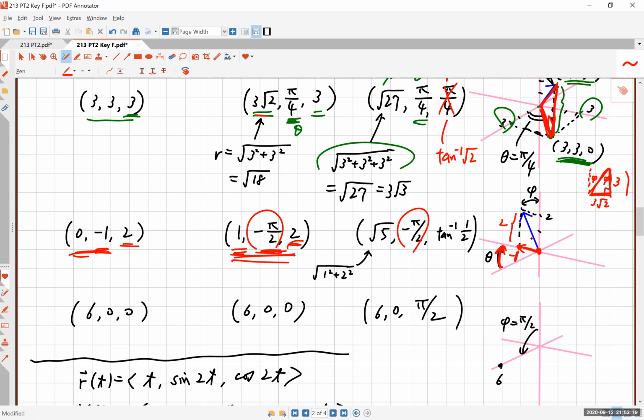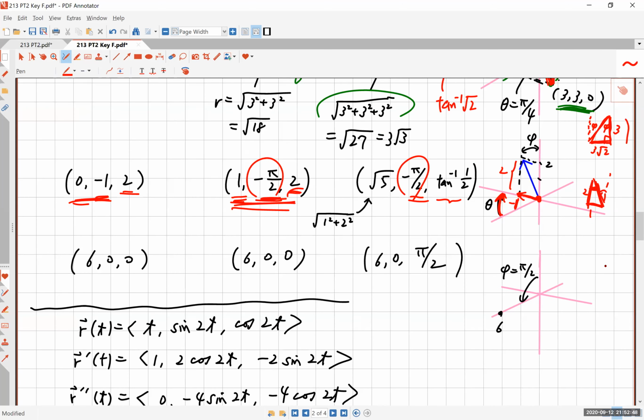But what is the value of rho? Well, if this is 1 and this is 2, this is rho, and that's the square root of 1 squared plus 2 squared, which is the square root of 5. Right? Theta is given already, and as I said before, the angle here is the angle here, and that's your phi. And this phi is the angle whose tangent is 1 over 2. And so that is the answer for that phi.